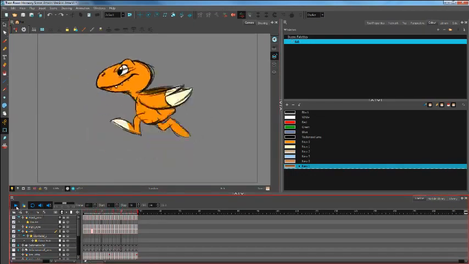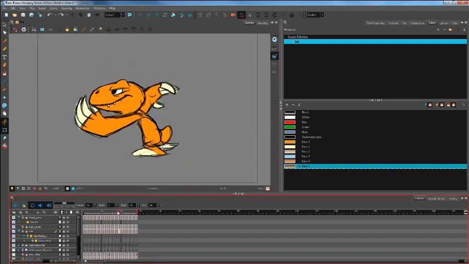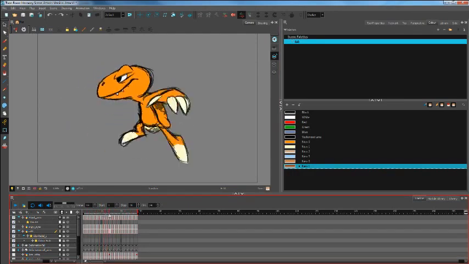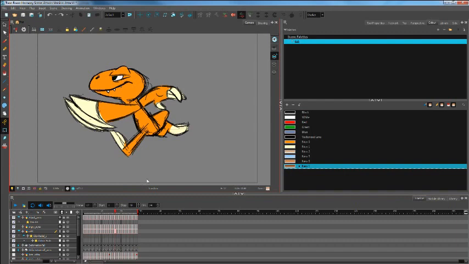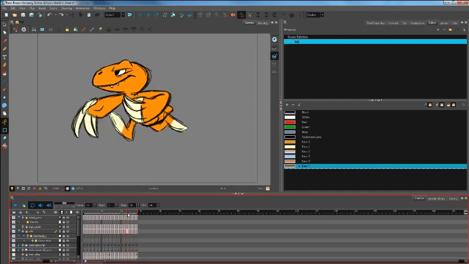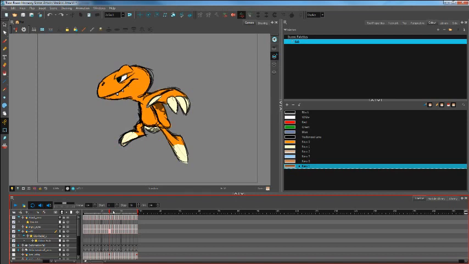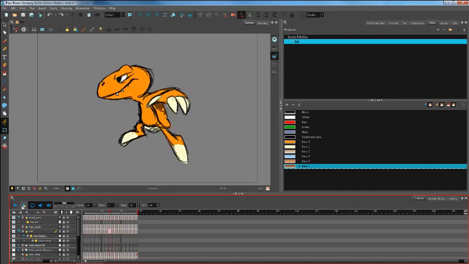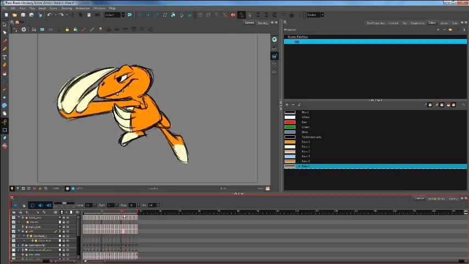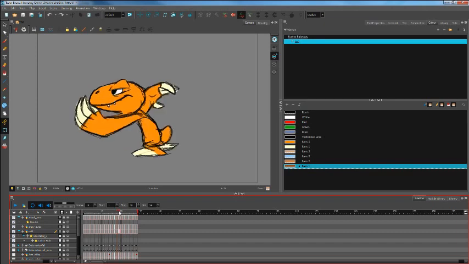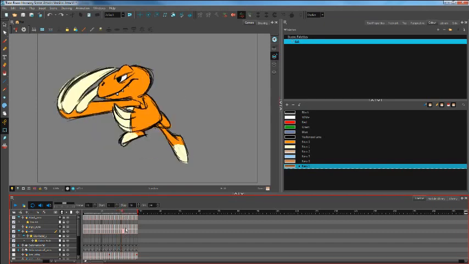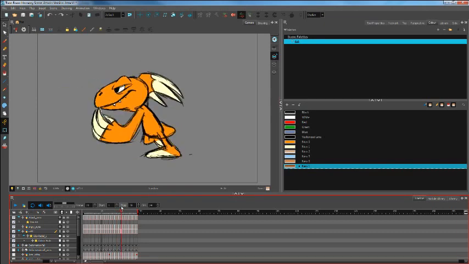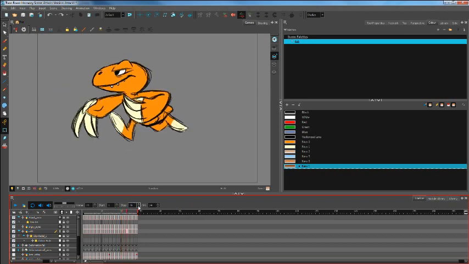So this is a full playback, but in a lot of cases when you have a really heavy character rig, your preview will not match full frame rate. So you'll probably want to render at that point, at which point it'll render more or less a QuickTime or render individual frames for you to see your animation.